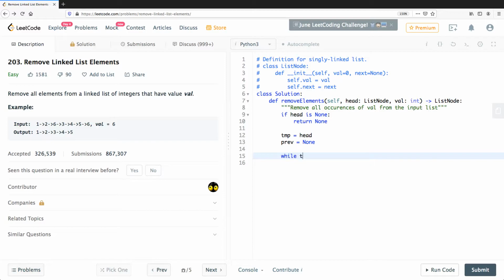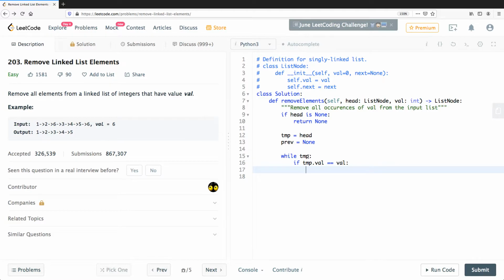Now, while temp, the first thing we do inside is check if temp.val is equal to the value that we are looking for. If that is the case, there are two possibilities: it could be the first element, in which case prev will be None, or it could be an element somewhere after that.